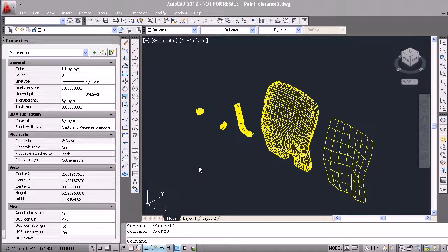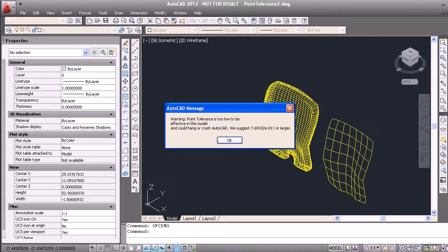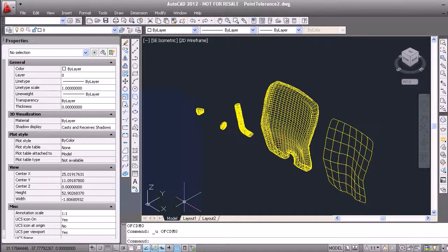Before we move on, I'm just going to bring up the dialog box again, just to show that it will issue warnings for extreme setting values still in effect. AutoCAD will often set values smaller than 1.0e-10 to 0 because they are equivalent by AutoCAD tolerance. Now that we have seen what happens with this tolerance, let's back up and try the next tolerance setting. At this point, undo is going to be one of your best friends.